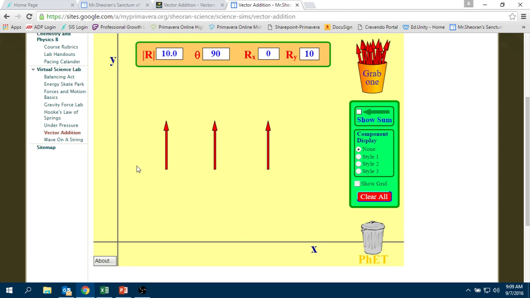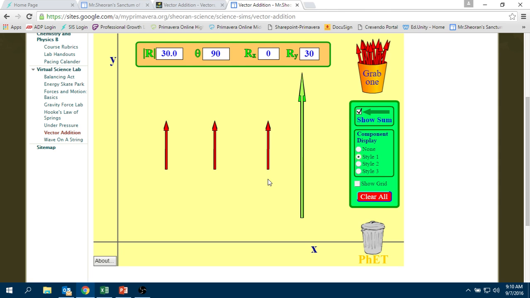Now, when I have three vectors together, and I want to add them together, as you can see here, these three, if added together, would produce this bigger force. So if I had three strings pulling on an object in this direction, I could sum them up and say this is the total force pulling it. So in this case it would be 10 newtons, 10 newtons, 10 newtons, 30 newtons. And it's all in the same direction.